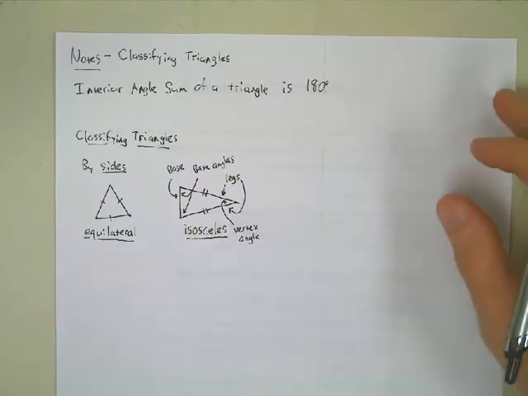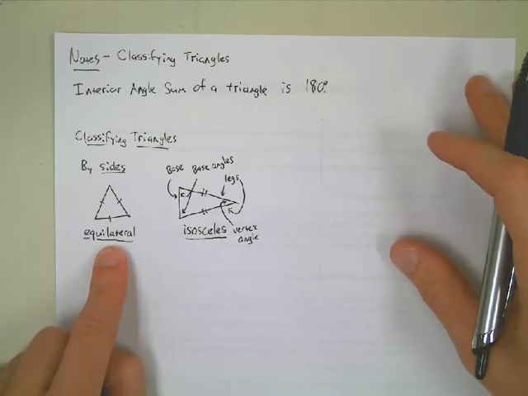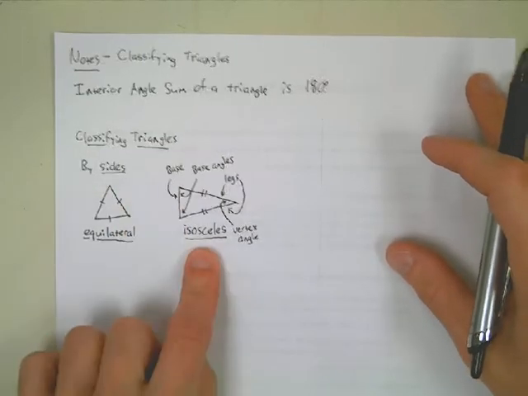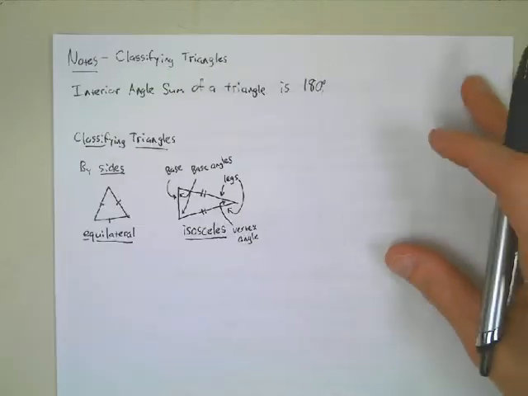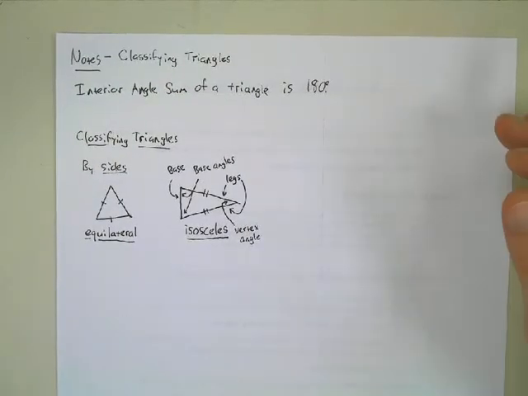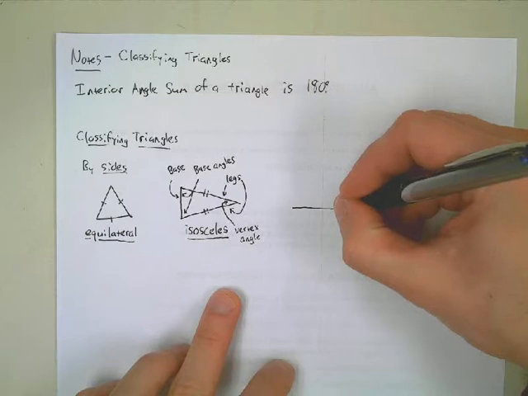All right, so you guys can probably figure out then, our first triangle here, equilateral, has 3 equal sides. Our second triangle here, isosceles, has 2 congruent sides. So what's our only other option still for sides? No congruent sides. So I'll go ahead and draw a picture of that. It's going to look something like this maybe.